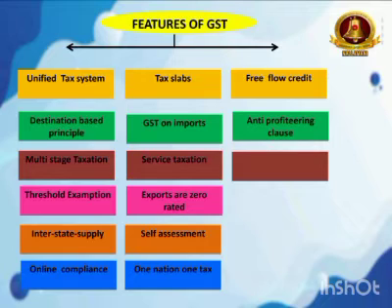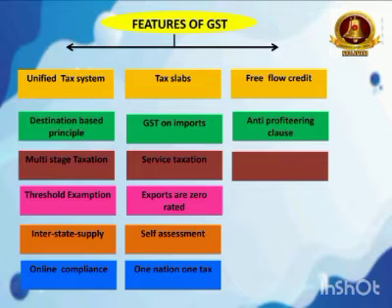Multi-stage taxation. GST is applied at each stage of the supply chain, from raw material to the final consumer, with each stage providing input tax credit for taxes paid at the previous stage. Input tax credit. Input tax credit is to be broad based by making it available in respect of taxes paid on any supply of goods or services that are used or intended to be used in the course or furtherance of business.